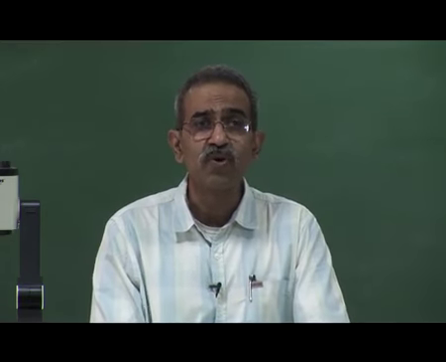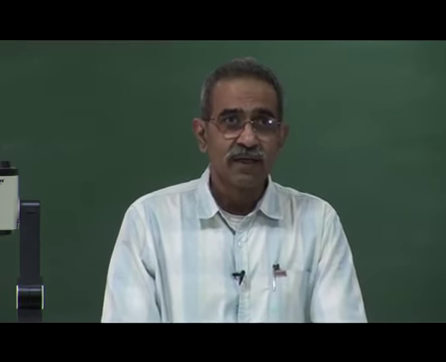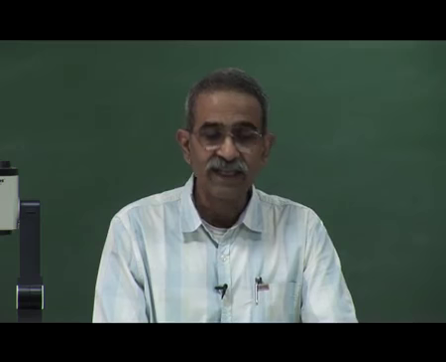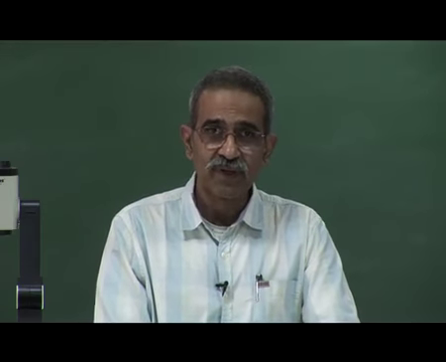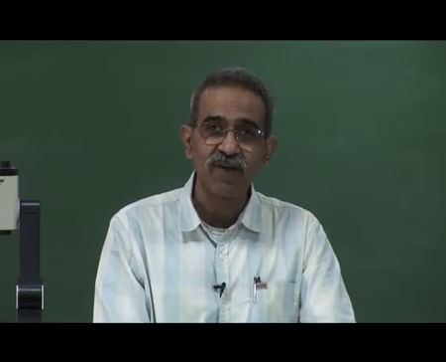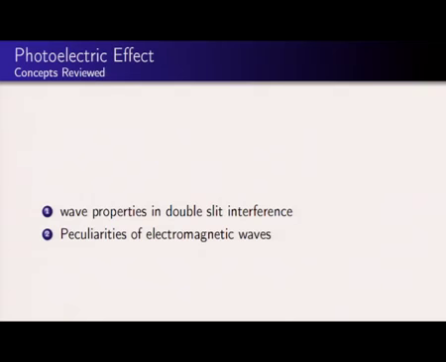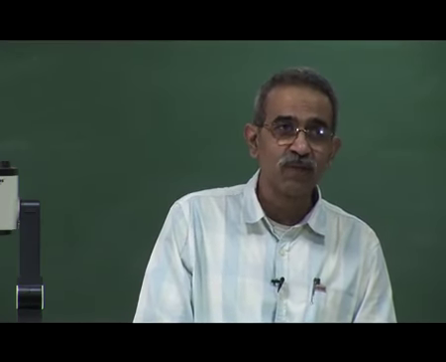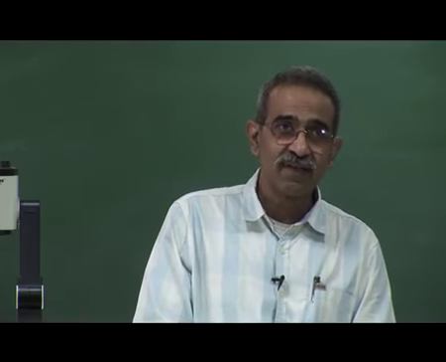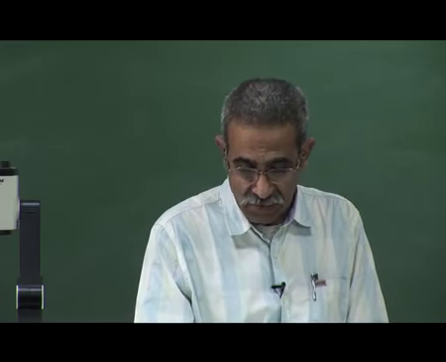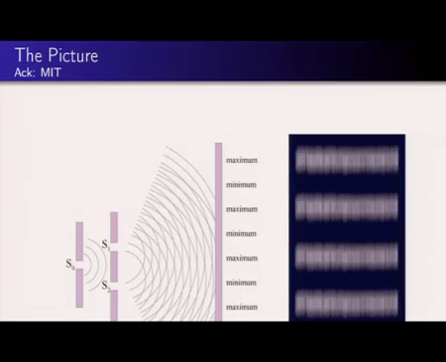The standard procedure is to look at the template, so to say, for all wave determination experiments, and that is the double slit interference. So what we have to do is to look at the peculiarity of electromagnetic waves in the double slit experiment. At some time, I am going to go beyond the double slit experiment, because the standard double slit experiment will not be able to show all the properties that we expect to verify. But let us start with a recall of the double slit experiment.